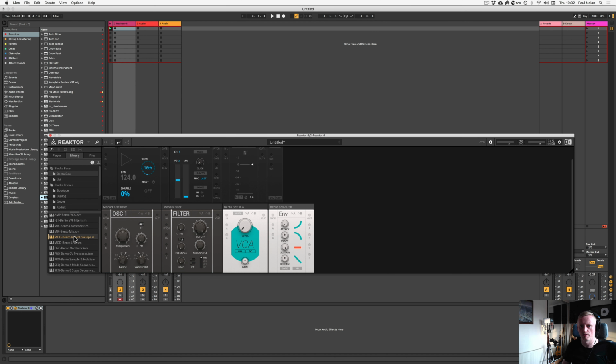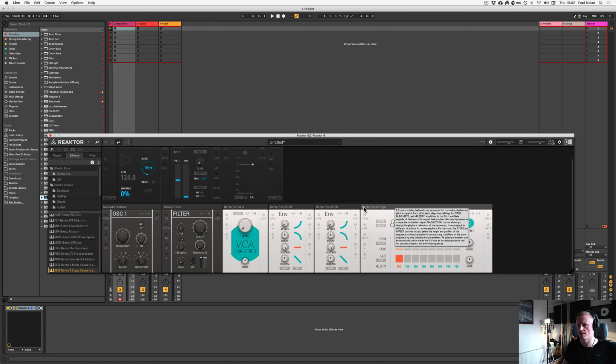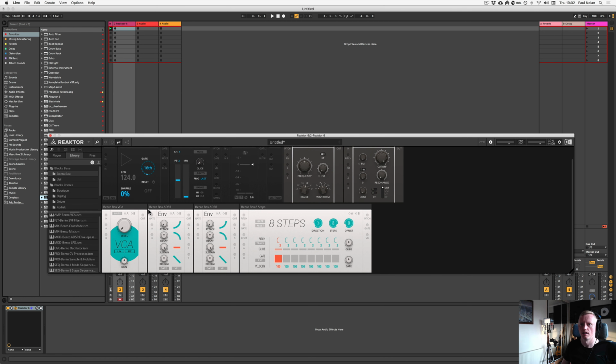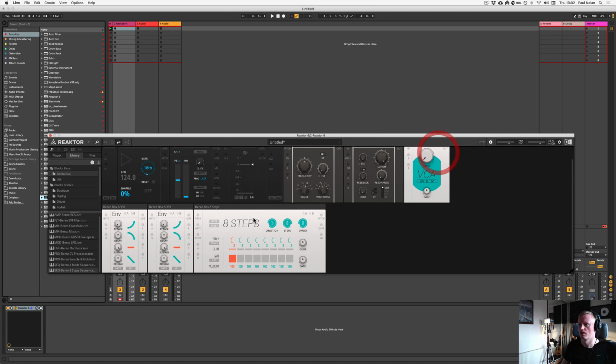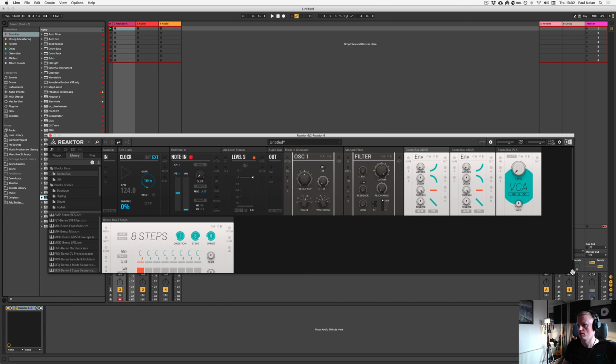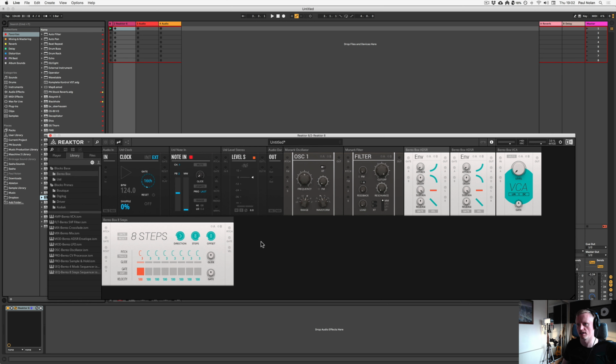Now I'm going to put in a couple of these bento ADSR envelopes, which means we're going to be able to control other aspects of the synth utilizing these envelopes, including the VCA, the filter, etc., etc. So from there, I'm going to put in at the bottom here an 8 steps sequencer. And in fact, what I'm going to do is I'm going to move everything up here and put these on the top row. You can just see I'm dragging them in, move that down a little bit, and just makes the whole thing a lot easier to see.